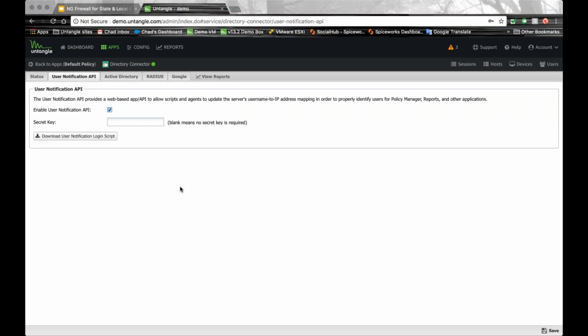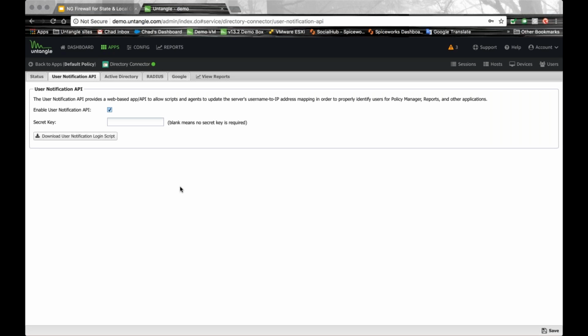I mentioned earlier, by default, nobody logs into Untangle. You know, we're a transparent thing. We just sit there and filter your traffic. You can, however, stand up a captive portal, which authenticates a number of ways. If you have guest Wi-Fi and you want to authenticate with Facebook or Google, we could do that for guests. But for employees on a domain, it's a very important thing that we get this API to your domain controller.